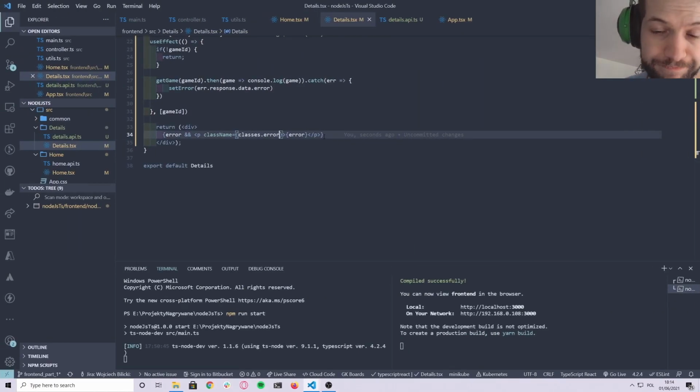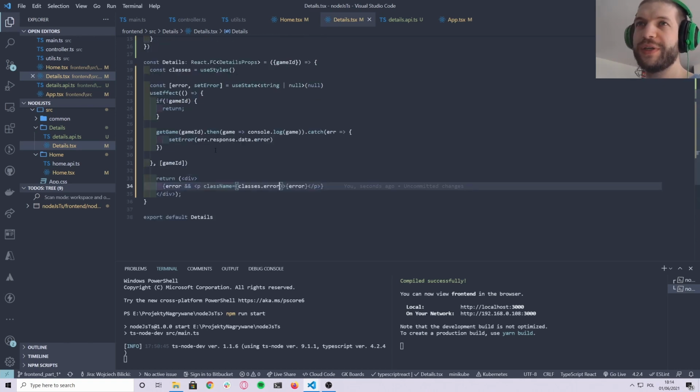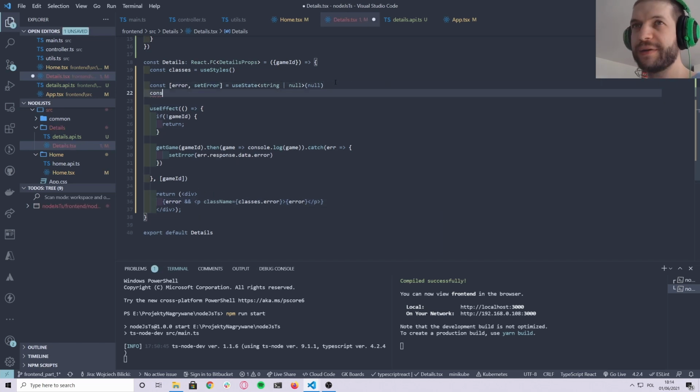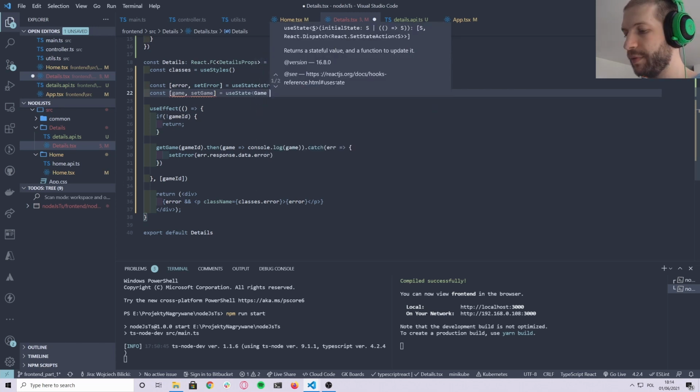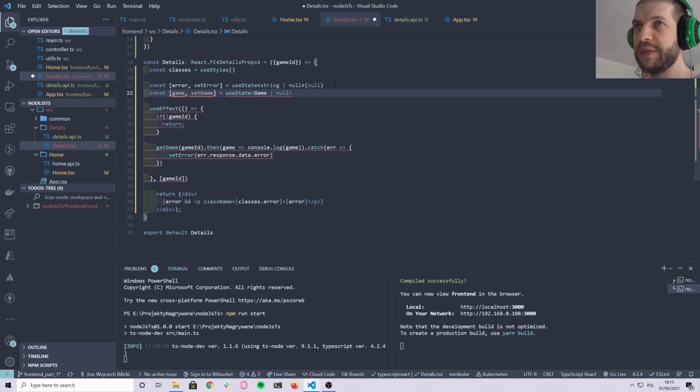Now, finally, let's handle the happy path. So the case where we actually should get something. We will create another state here. Game and set game. This is going to be use state game or no, indicating that we don't have anything at the start.